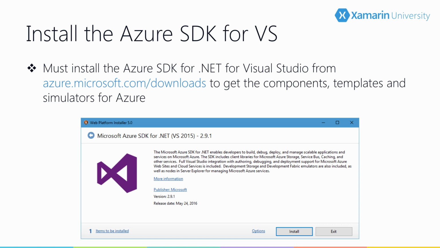The SDK is installed using the Web Platform Installer, and once it's present, Visual Studio will prompt you to update the components when updates are shipped. This SDK is primarily intended for the server-side work, and it adds several things to Visual Studio. It will add the assemblies for Azure APIs. It will add some project and item templates for Azure features. It will add support for remote debugging Azure services, along with emulators for the storage APIs to do offline testing. And finally, it will add the Server Explorer support for Azure services.